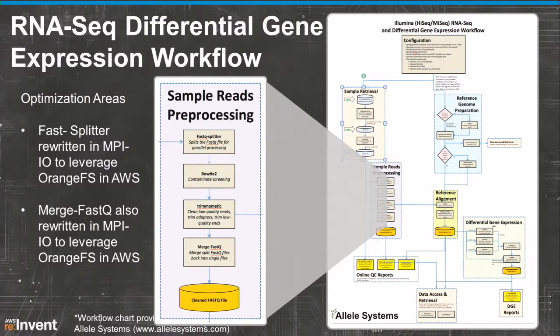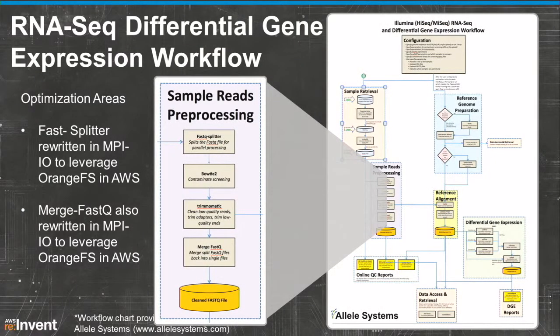So here's the expression workflow. There are two main parts. You can see over to the right there's this big, long workflow, and you can go through it to do all the various aspects you need. But there were two processes that took a really long time, and we really wanted to focus on how we can make those faster. That's where we were working with the research scientists, and they said, if we turn these into MPI-IO jobs, they'll get a lot faster.